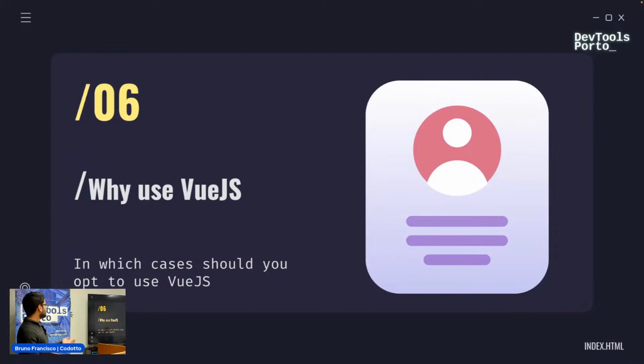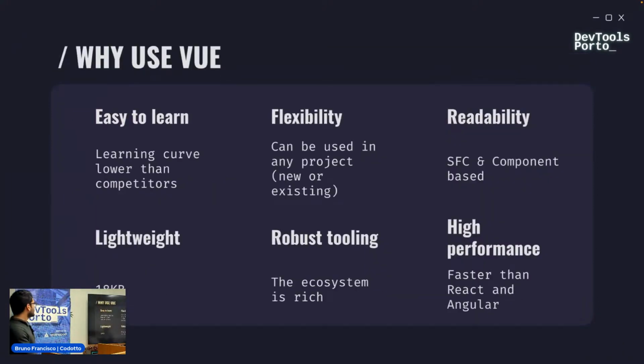So yeah, why use Vue.js? In which cases should you opt to use Vue.js? There are like six big reasons that I like to consider. The first one is that it's easy to learn. Trust me, when I introduced Vue.js in the company where I work, junior and front-end developers got on pretty quickly with it. React has a very steep learning curve. Angular the same. Vue.js is pretty easy to get.